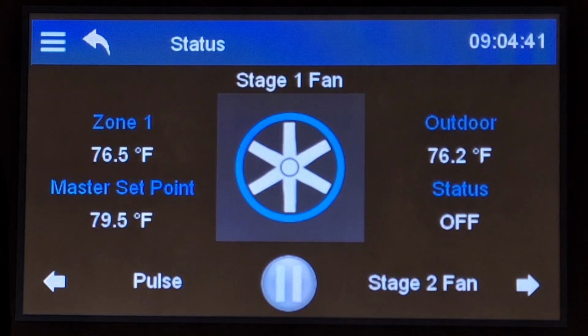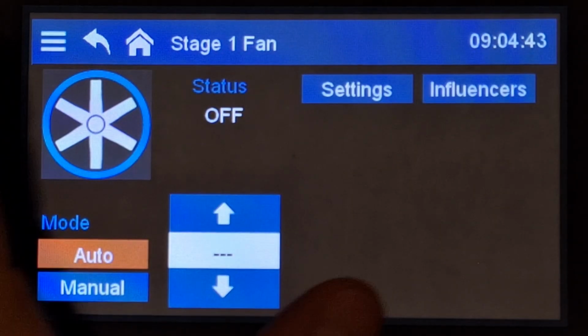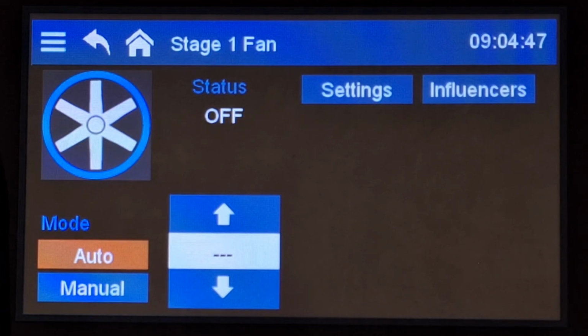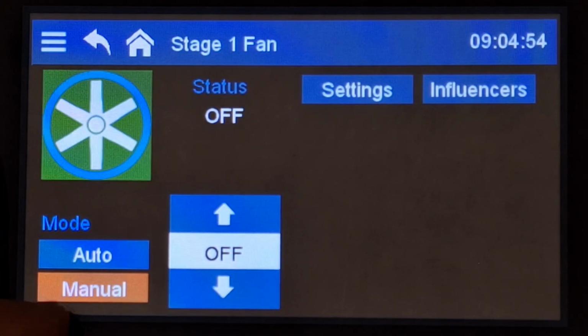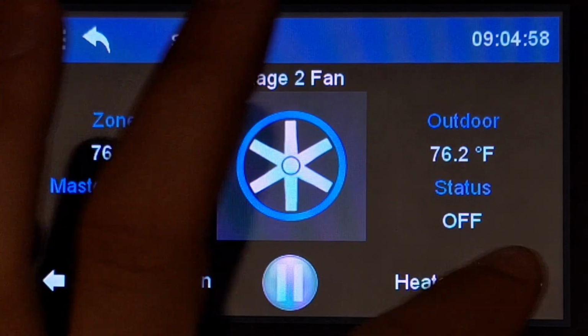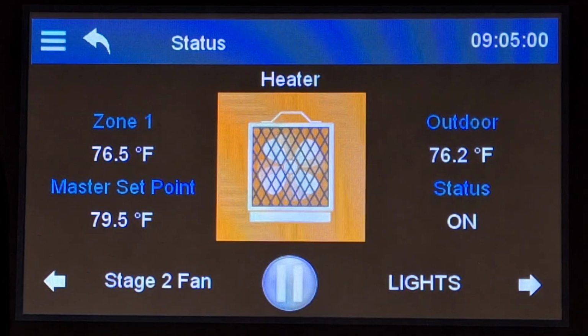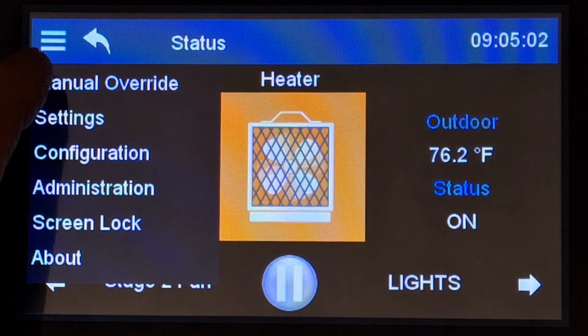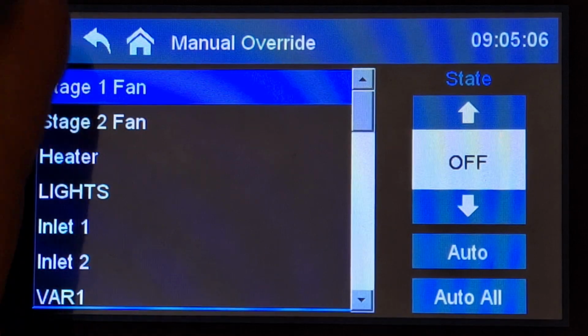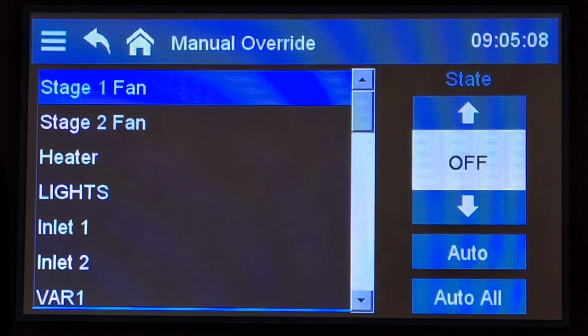One final thing, of course, from the widget screen here, when you tap on the individual equipment piece from the main screen, we do have this quick mode where you can quickly switch into manual mode and adjust things. That's just in each individual piece of equipment or sensor. And then, of course, we have what I was showing you, the manual override menu. That is the list of all of them.